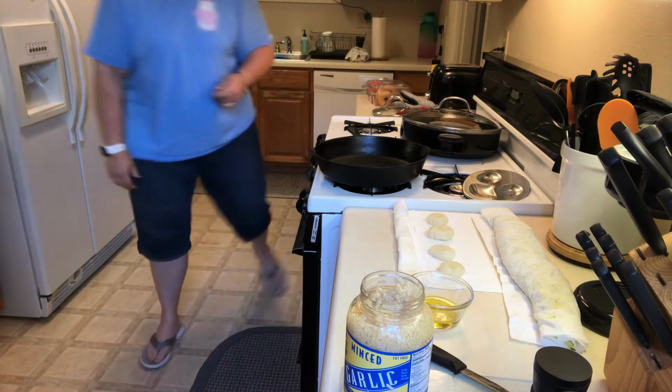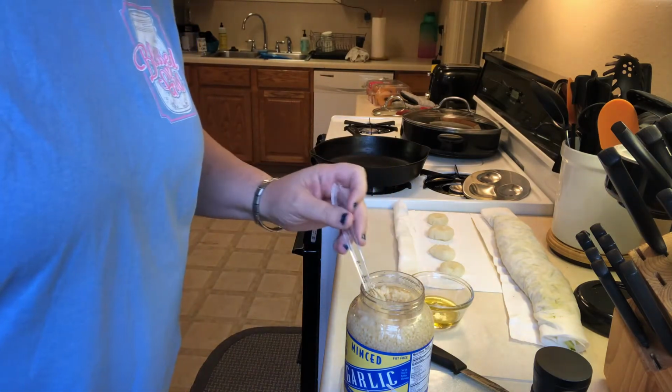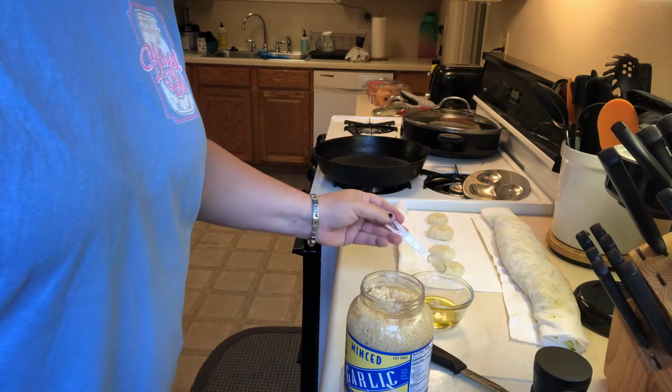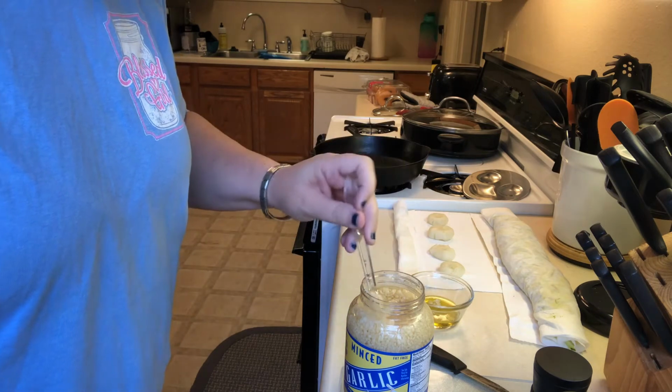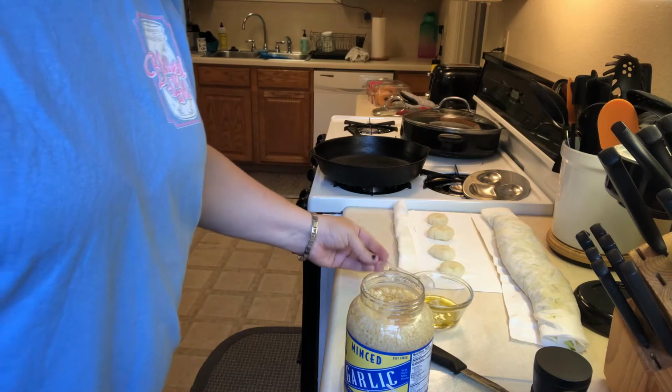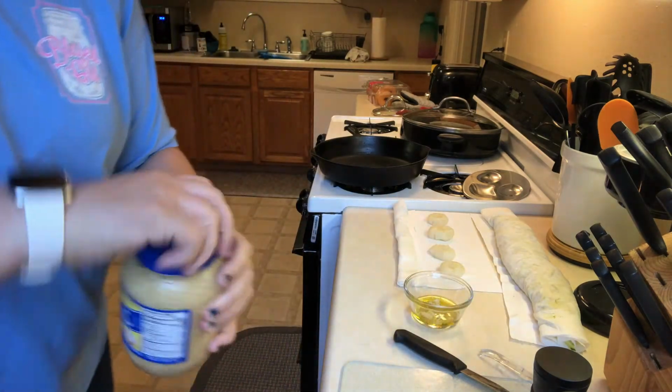1/2 teaspoon. Look at that. Perfect. I do love garlic too. I have a friend that doesn't like it. Maybe she's allergic to it. Wouldn't that be the only reason you wouldn't eat garlic, is if you were allergic to it? Okay, there we go. There's my mixture that's gonna go on my turnips.